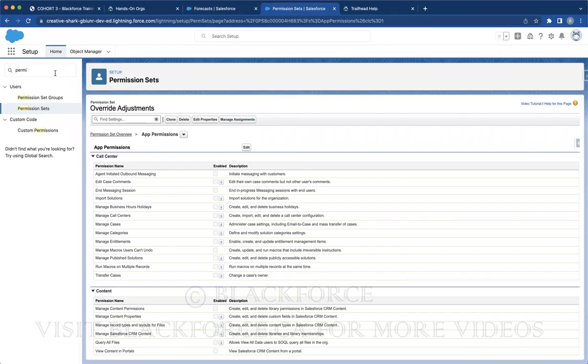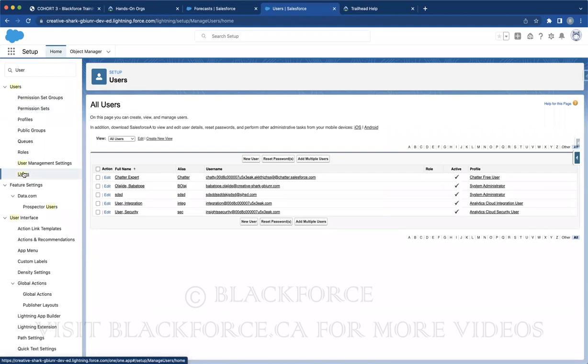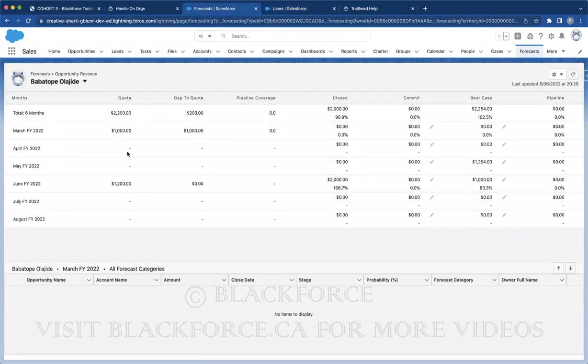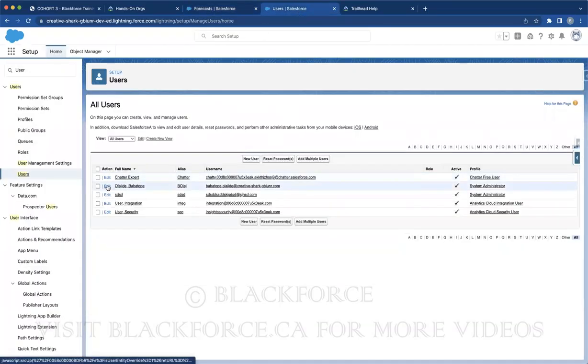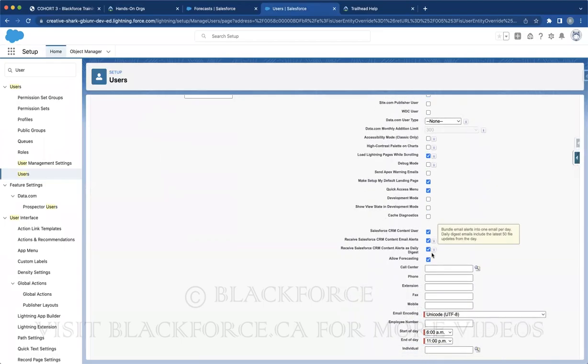One thing you should also know is that when it comes to forecast, you need to have forecast permission on the user record. If you do not have forecast permission on the user record, the user will not be able to see it. So at work, if someone asks you, I cannot see the forecast, I cannot use forecast, the first thing you want to find out is, does this user have the permission to have forecast?